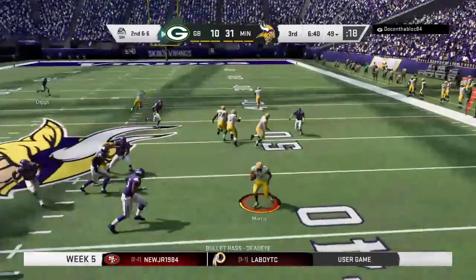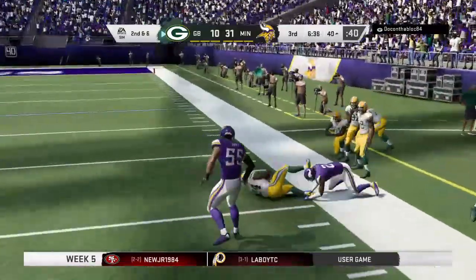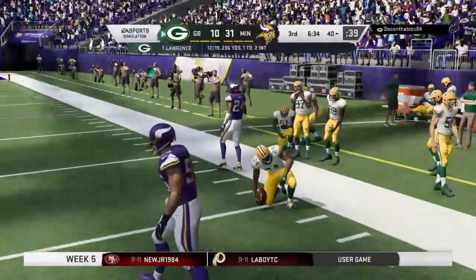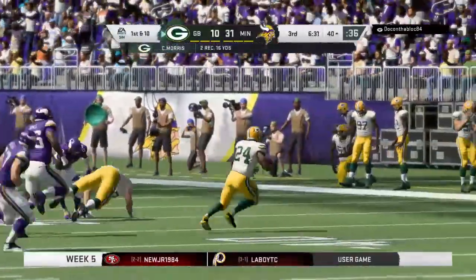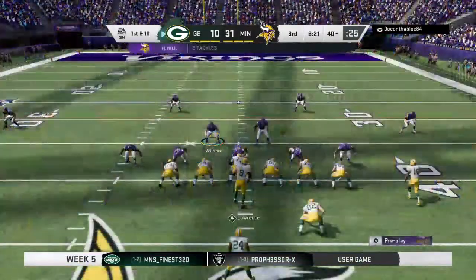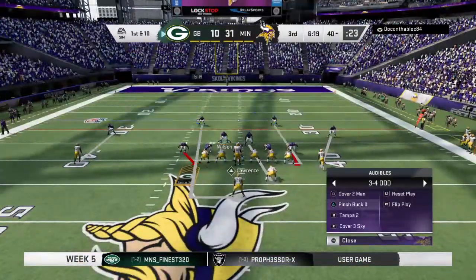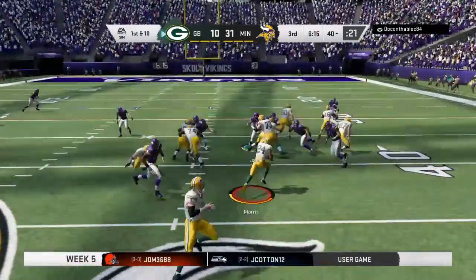Looking to throw on second down. Lawrence. And this is caught. I think he got that with one hand. And this is going to turn into another first down as the tackle is made at the Vikings 40. Gotta love the catch. I think you got to love the gloves as well. Yeah, these one-handed catches, that was great, and they're fun. They become a little more ho-hum right there.